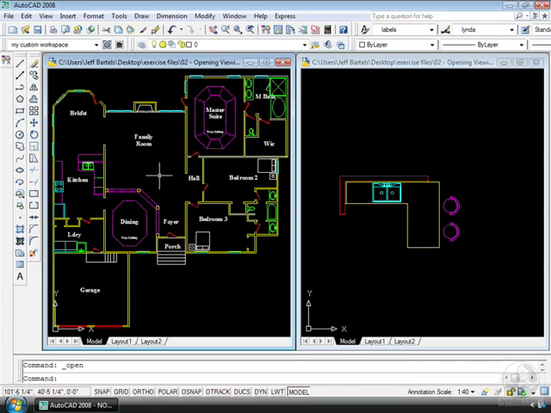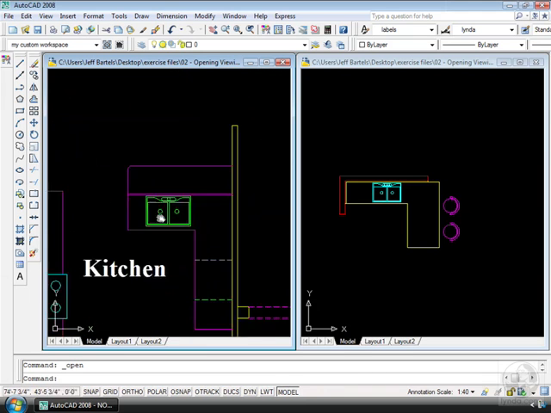Now in this case, I have an instance where I'd like to move geometry from one file to another. In the floor plan on the left, I've gotten to the point where I'm adding furniture, and I'm going to zoom in on the kitchen. In my kitchen area, I've got a large countertop, and I'd like to add some stools. This is going to be an eating area. And I happen to remember in a drawing that I worked on a couple of months ago, I had a similar situation where I created some stools. Rather than reinventing the wheel and creating those stools in this drawing, I'm going to steal the geometry from another file. I'm going to steal it from this file.